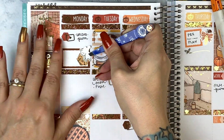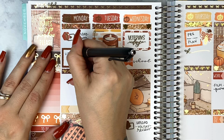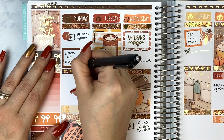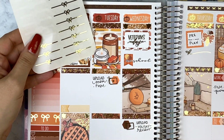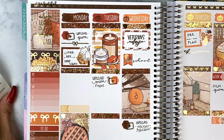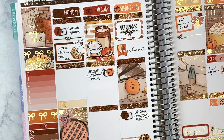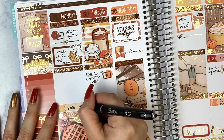On Monday, I'm going to take a half box from the kit and then a cat butt from Cozy Paper Co., which is a shop that I PR for. Over one of Cozy Paper Co.'s fall hexagon deco shapes. I just want to layer those together because I did a deep clean of the litter box, and I always like to use those cat butts for a litter box. Sometimes for buying food, but usually I use those for the litter box. Then I'm going to take a divider by the Giving Girl, because there was a little bit of space in between those. I just wanted to put something in there that would look pretty and foily.